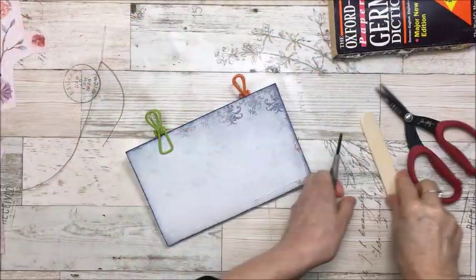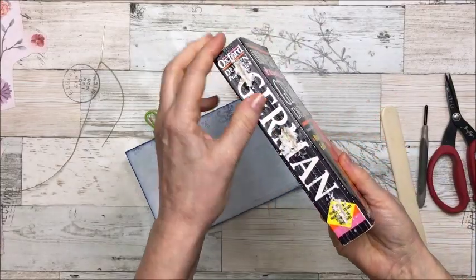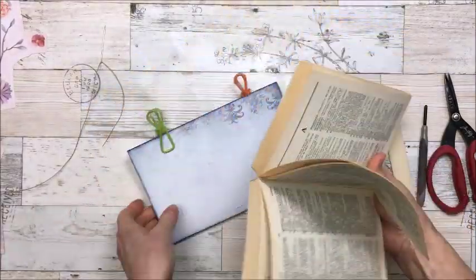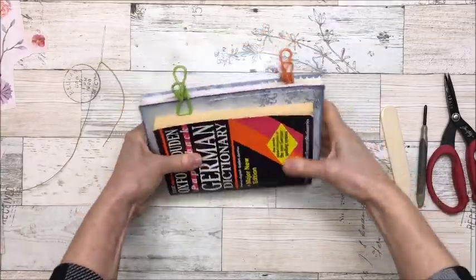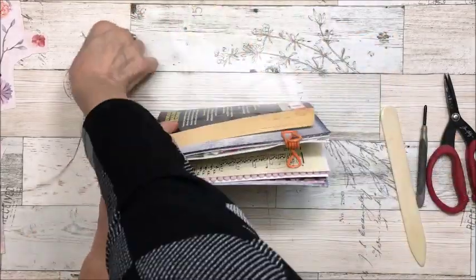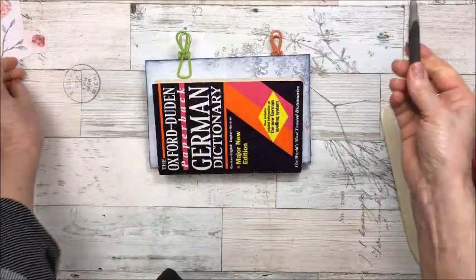All right, so I have that ready. Now I just use this. You can see how many times I've used this little pocket dictionary. So that's how I do it. And then I open it up, grab my needle, oh no, sorry, grab my paper piercer.